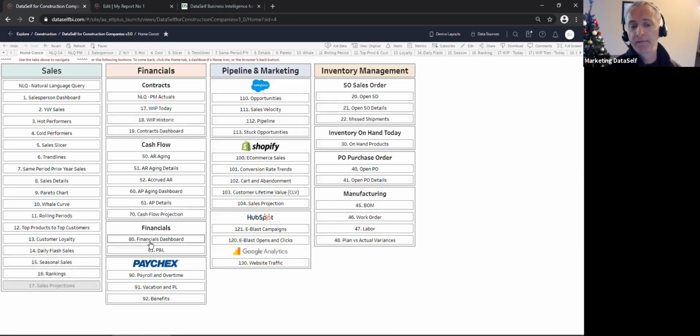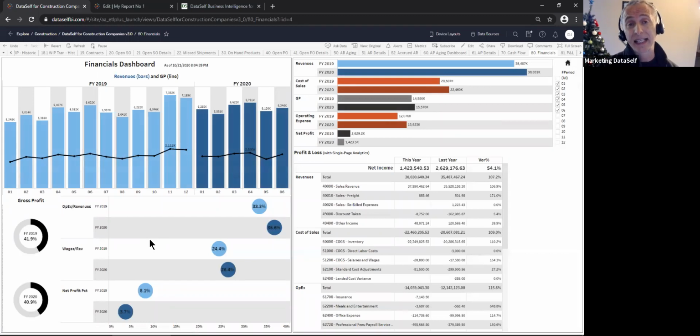All right, and finally, financials. What I'm showing you is called Advanced Analytics, the entry-level Dataself application. It's very inexpensive and can be deployed in about 30 minutes. Yes, minutes, not months. We have a powerful yet simple financial connection to ERP systems, so you can see revenues, gross profit, and ratios of your financial KPIs, such as wages versus revenues or net profit. You can see a bunch of charts, and also a simple P&L to keep track of your financial information.